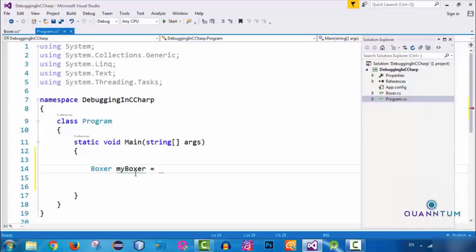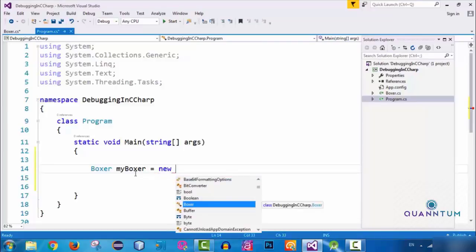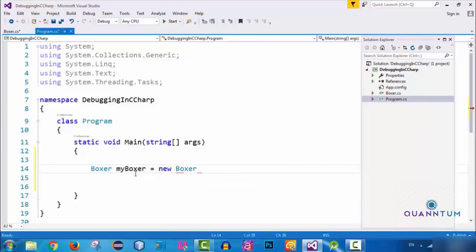Assignment operator, and now it's time to create the new object of type Boxer, the new instance actually. So just put the new keyword here and type in Boxer, the name of the Boxer class, and put a pair of parentheses. Here we are creating the actual Boxer instance or object, and we are assigning this object to this myBoxer variable.